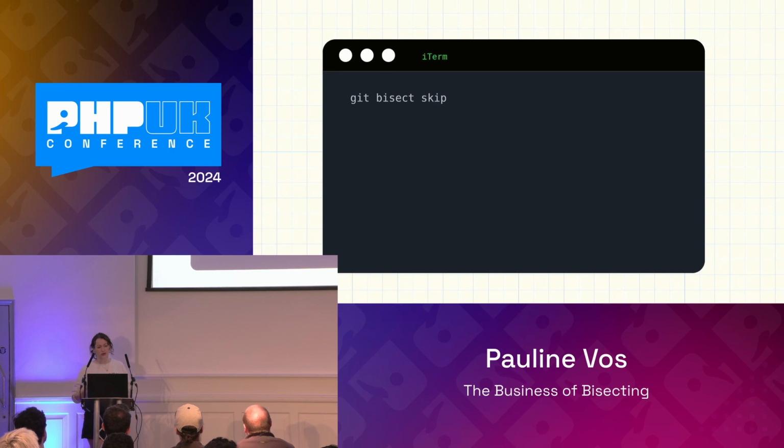But there is one caveat to this, and that is if either the commit that you skipped or the adjacent commit are the culprits that you're looking for, then bisect will not be able to tell you if it was one or the other. Because you skipped one, the binary search that you're doing is ruined. But it's going to be one of those two. So then you would have to manually check both of them out and just see for yourself.